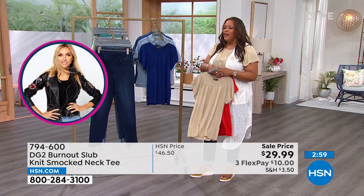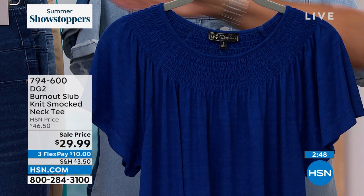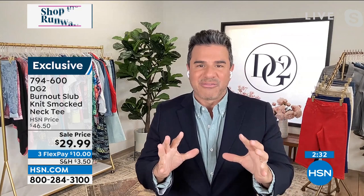And then this blue, which I don't know if we're calling it navy. It's not a true navy. We're calling it navy, but it really is kind of a royal blue, and I think it looks really pretty also when you put it with your lighter chambray jean. But that navy, yeah, it's pretty with the taupe. It's cute with the white. It's fantastic with the white jean as well. So listen, these are really wearable, easy, everyday colors. And that slub knit gives you a little bit of interest.